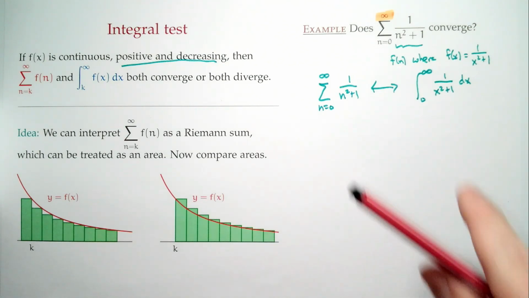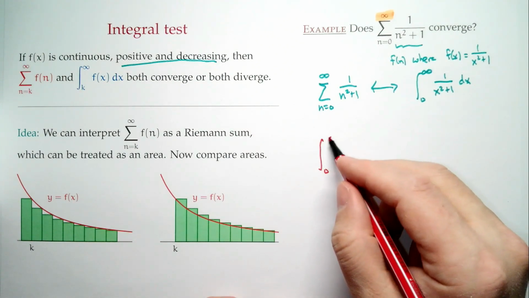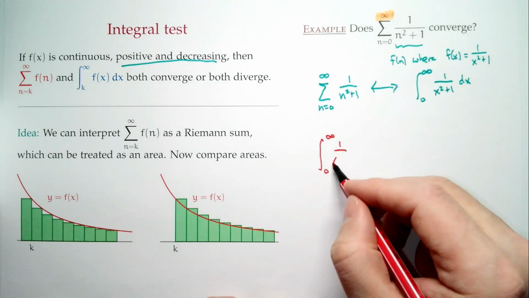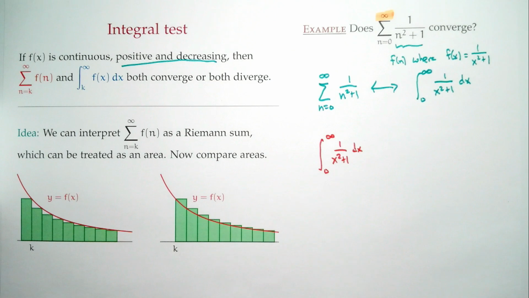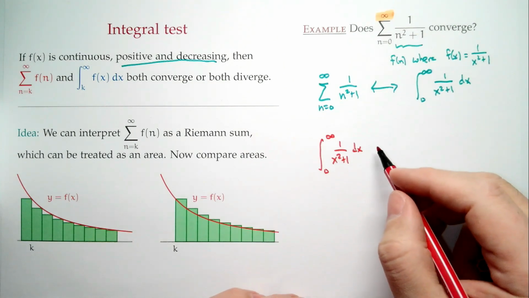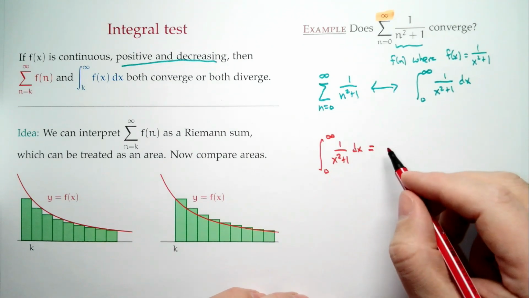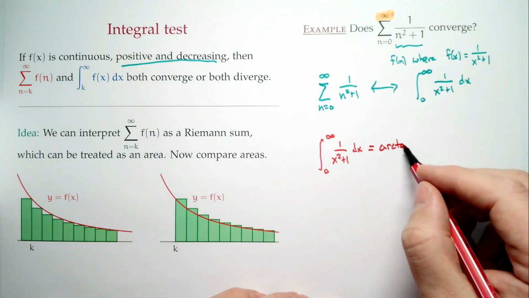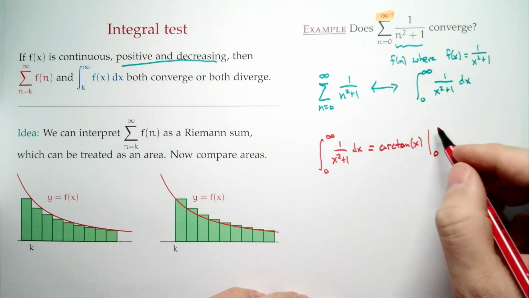So now let's work on this integral. Integral 0 to infinity of 1 over x squared plus 1 dx. This sounds familiar, like we've heard of this integral somewhere before. What do you think? Does it? Well, I think we have. That's arctangent. Arctangent, you beautiful function. It's been too long.